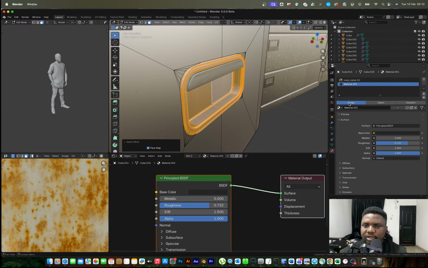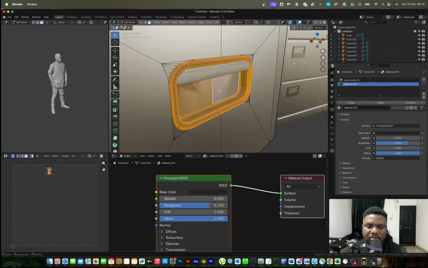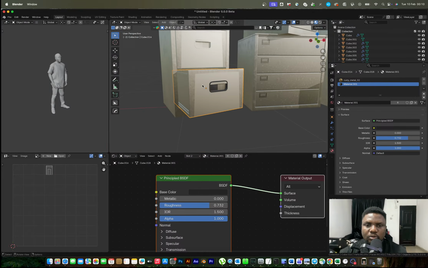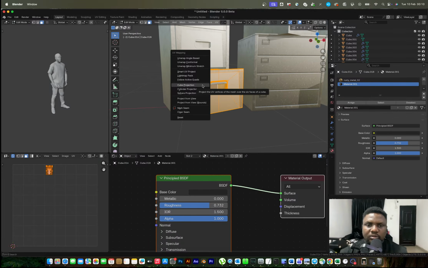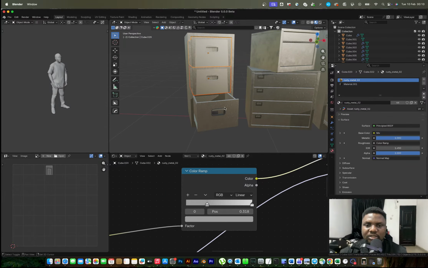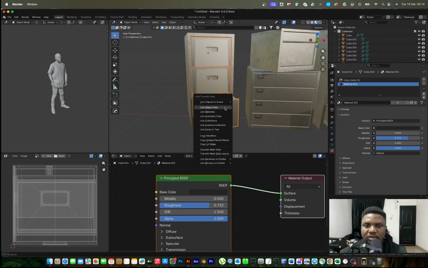And this right here, I can assign, select these two and GY. So cube UV project on this. I'm just going to select these two and just link object data. I probably also want to link material.